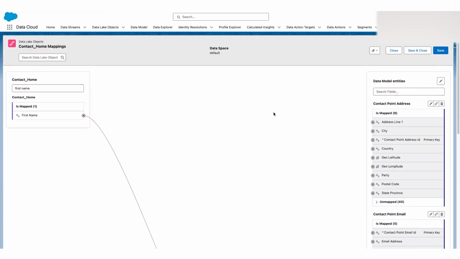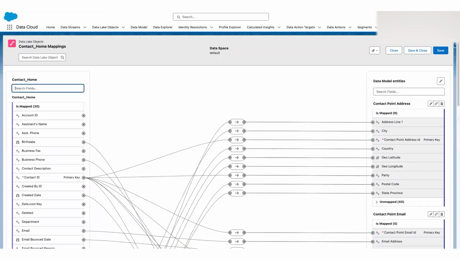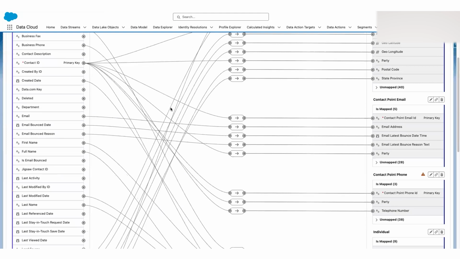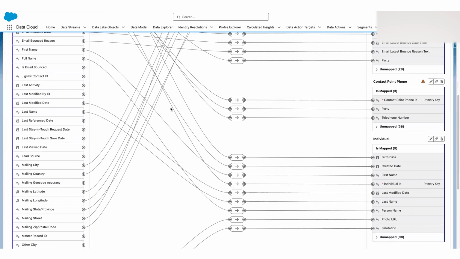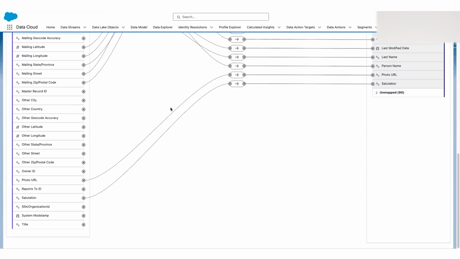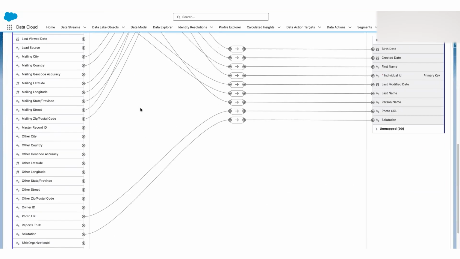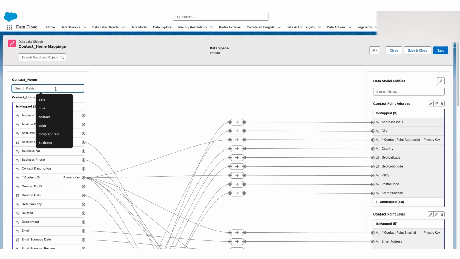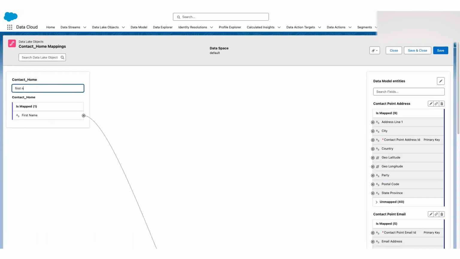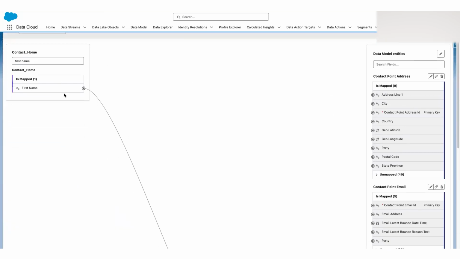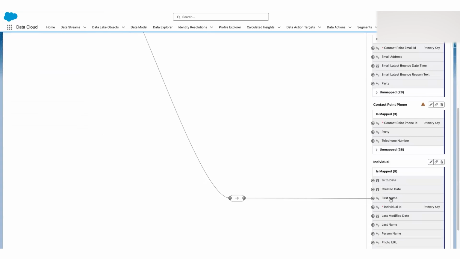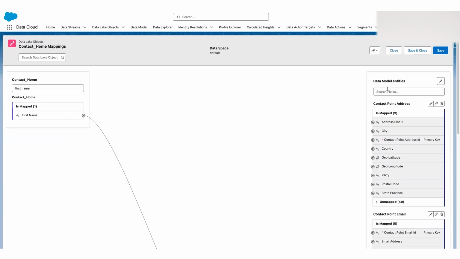It reduces the noise. If you notice, if I remove this again, there are a lot of mappings, and not all the mappings are relevant for us, at least for this use case, and not all the mappings will be relevant to you. So we just can put in the first name as a filter. It drills down only to that particular field in the source, and it tells you where it is being mapped. It's mapped correctly to individual, and that's all I needed to know. You can do the same vice versa.